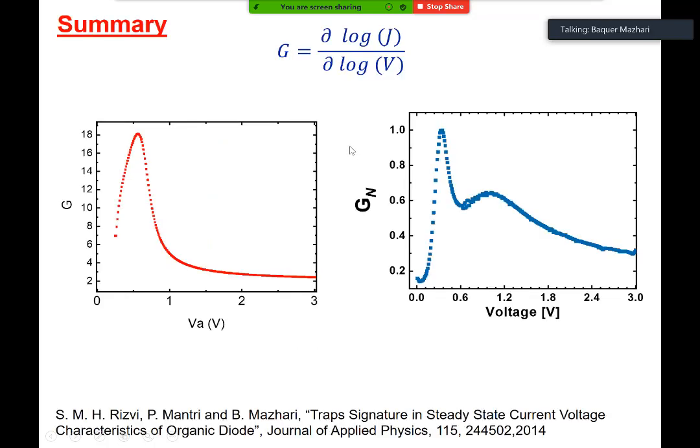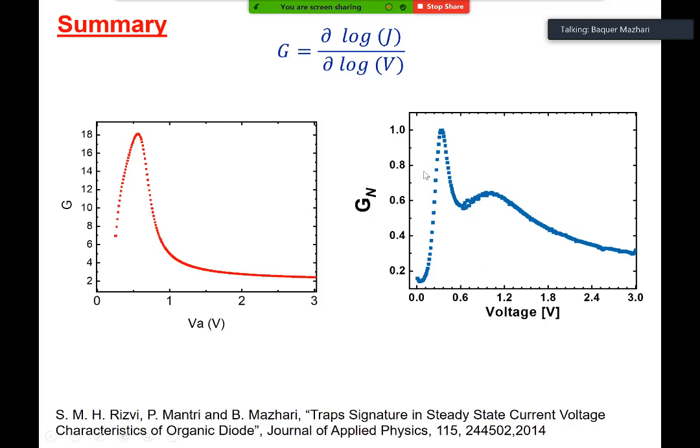All right, so as a summary of this particular part, what we would suggest is that when you are working with asymmetrical rectifying devices, a very useful plot is simply taking the derivative of the log-log plot. And from there, this is the signature of a good device with a single prominent peak that you see here. And from that, you can quickly get an estimate of the built-in voltage.